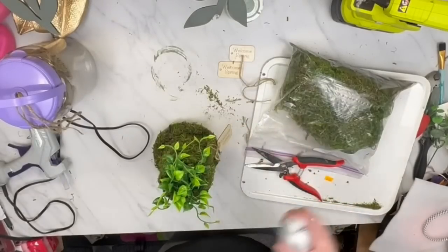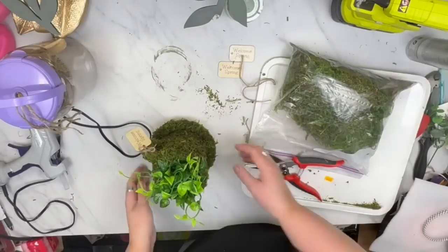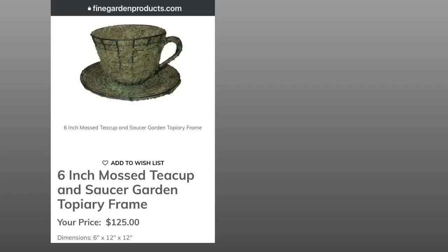So now I'm just showing you I'm taking this hairspray because I don't want it to shed everywhere. And you can use hairspray, you can use Mod Podge spray, you can use any kind of sealer you want to spray on it and it will seal it.